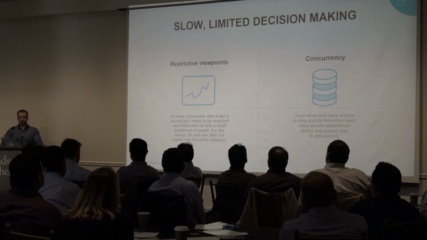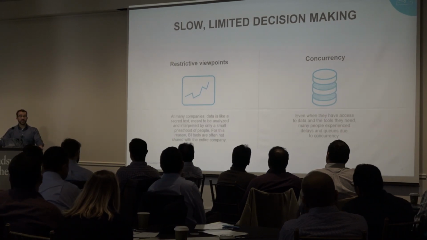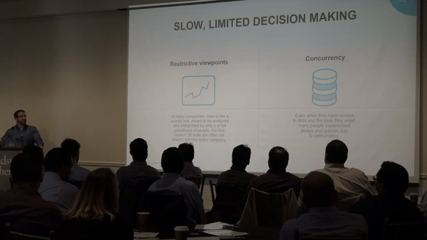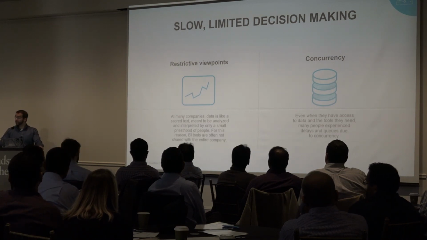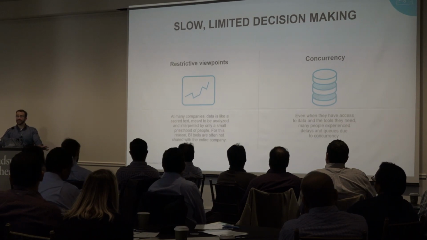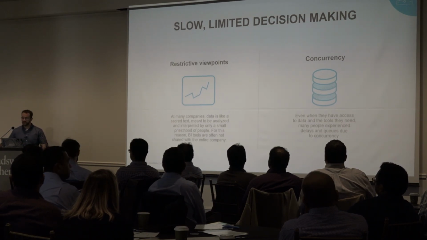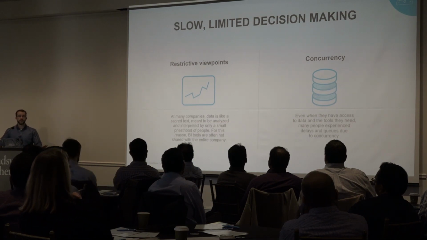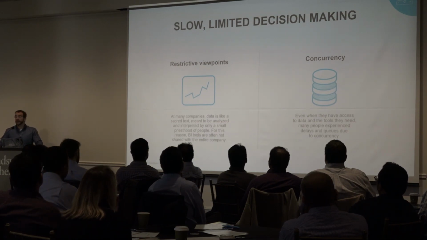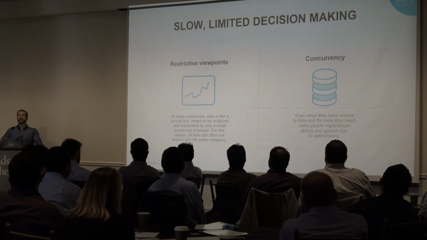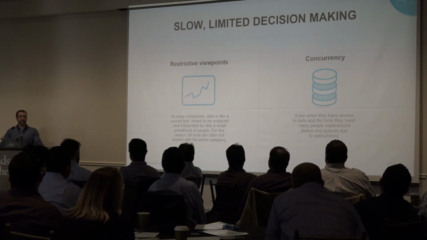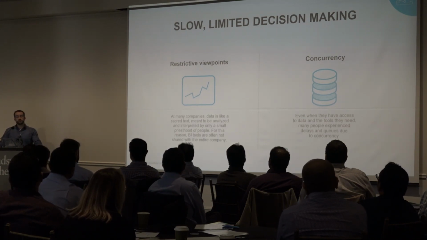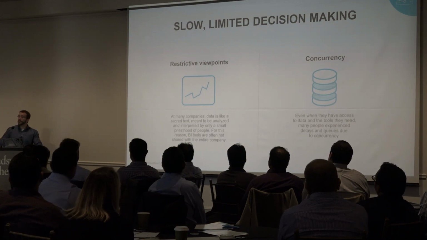And again, slow, limited decision making. Because you have to limit the amount of data you're bringing in, and you have it in different places, that restricts what you're able to look at in concert with one another. It makes it difficult to look at data from different sources and really join that up and see that holistic view of the data that your organization is collecting. And concurrency, oh boy, this is a big one. You have an appliance, you have a limited number of query slots that exist in that system. When user number, say in Netezza, user number 49 comes along and runs something, guess what? He's waiting in line.